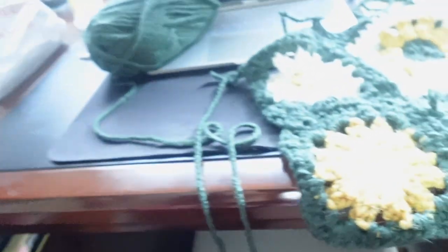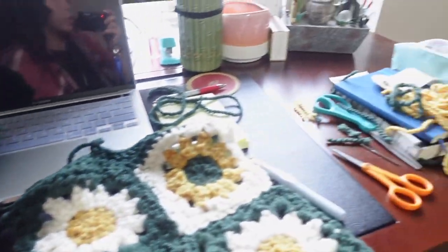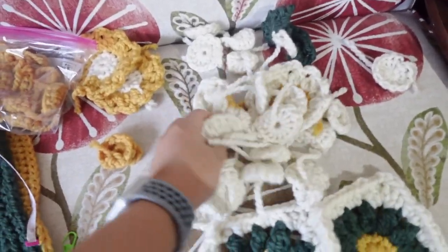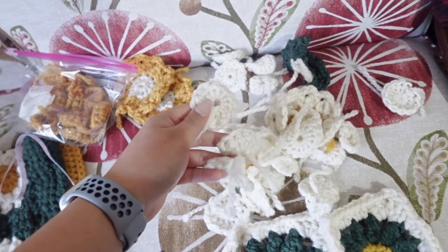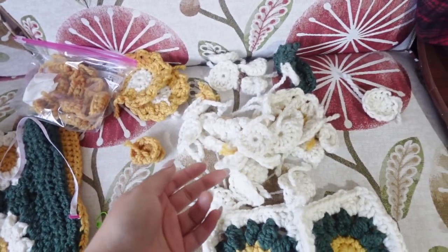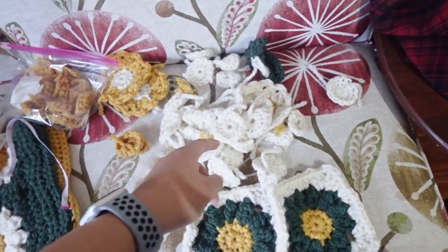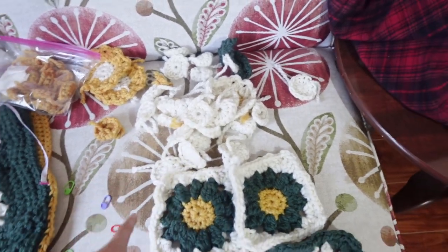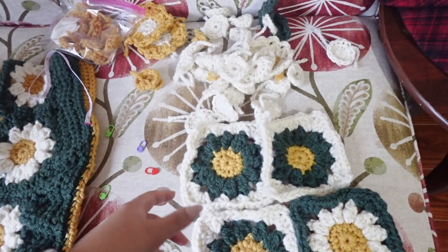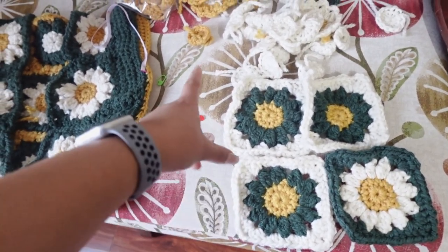It's 4:44. I just connected my yarn to a new skein. This is what I have left for my white yarn. I was getting ready to make more daisy crochet granny squares, but I'm going to undo these and use up the yarn as much as I can. Hopefully I'll have enough to make the sleeves — my left sleeve, the extension width.